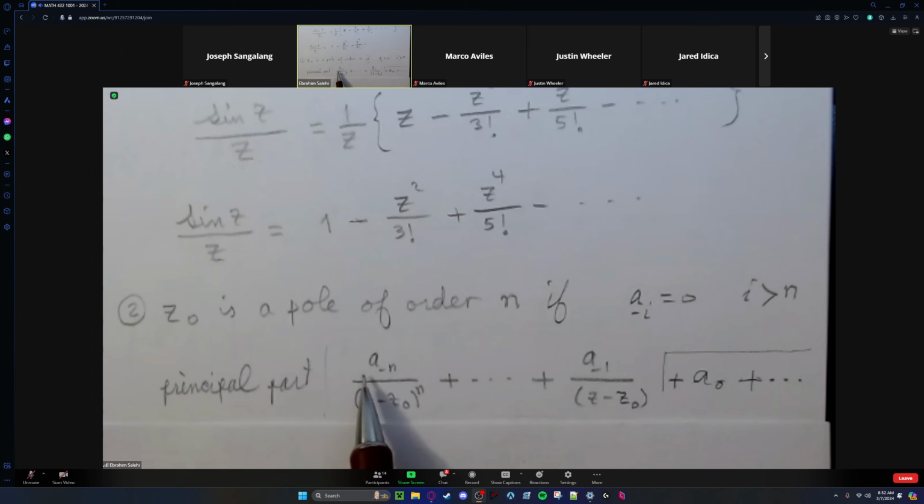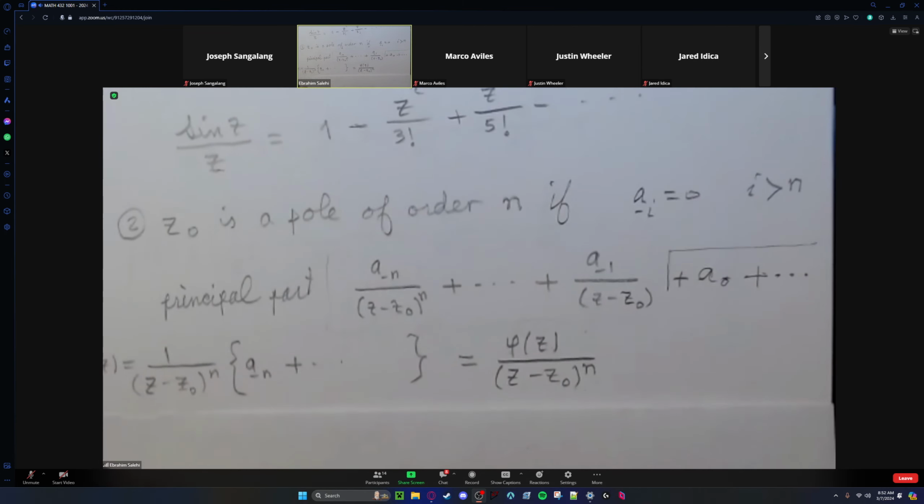Okay? Oh, this has got to be non-zero. And remember this one. Oh, we like this one. This coefficient here. Oh, we love it. That is the residue. And I will talk about the residue theorem today, and you will see how important this number is. So this is a pole of order n. If we have a pole of order n, we can factor out the largest power in the denominator, and then you will get this.